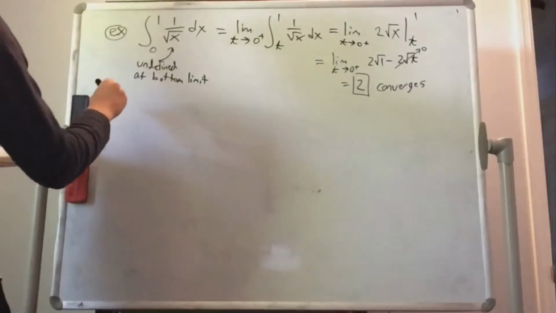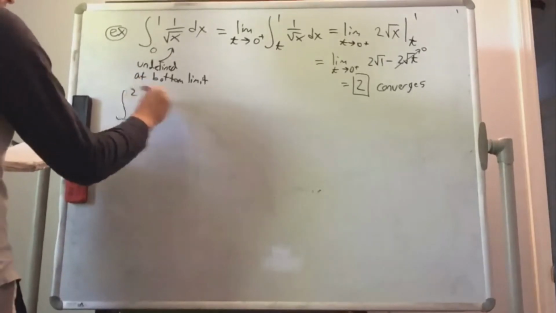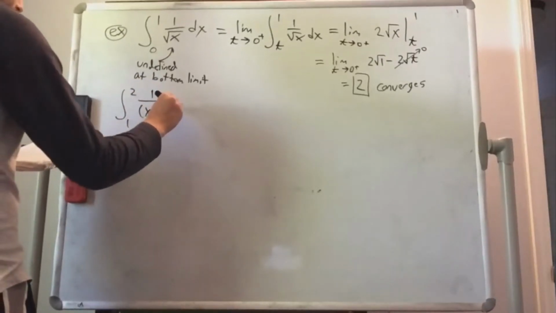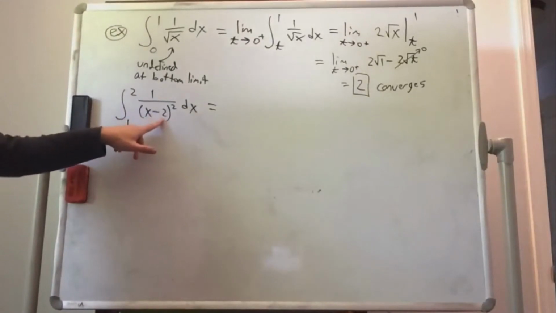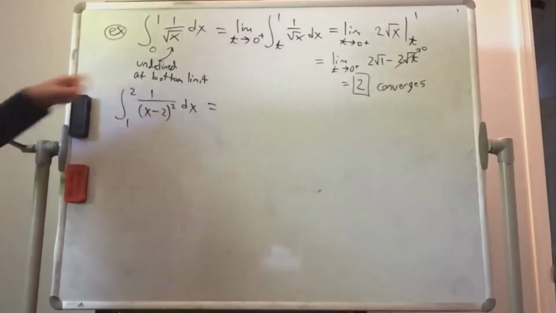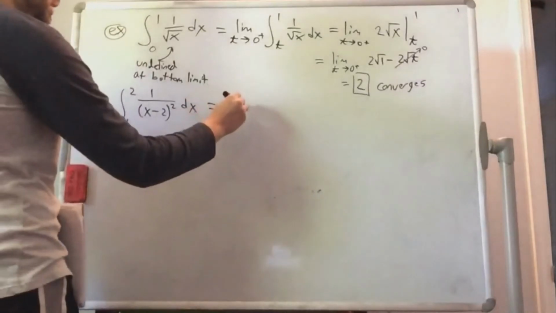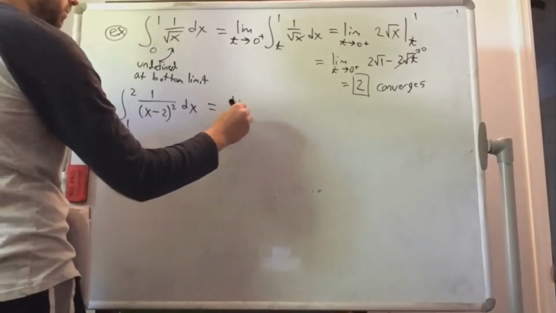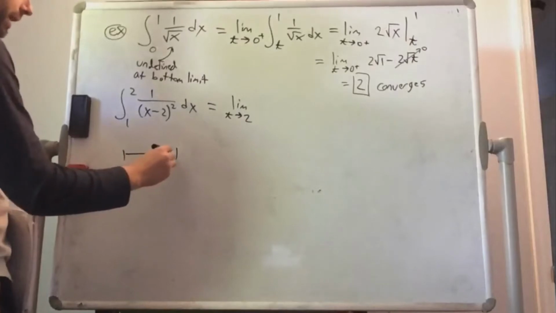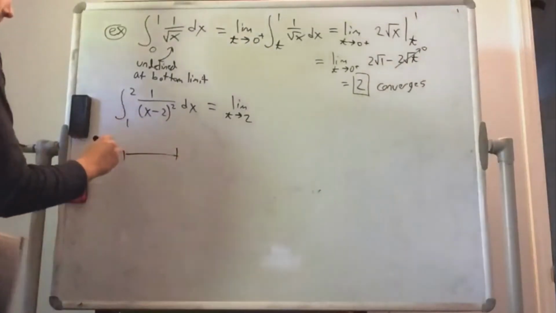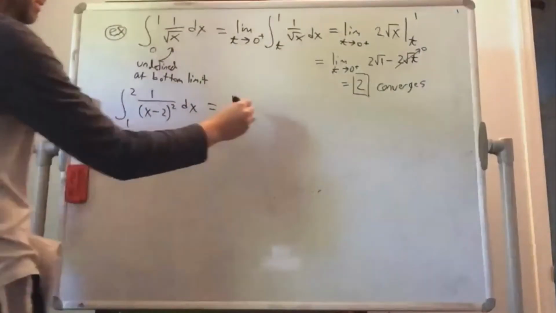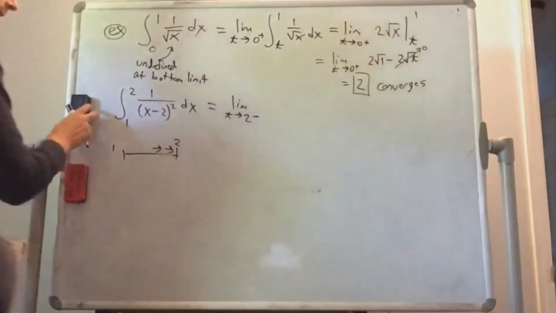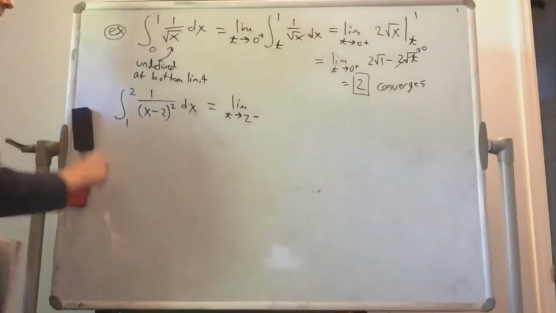How about this? Integral 1 to 2, 1 over x minus 2 squared dx. So problem spot you can see is x equals 2 is undefined. So that's the top limit. So it's an improper integral. T approaches 2 from the... For some reason, I'm very bad with left and rights. I don't know why. So I always just have to draw the interval out. And I say, all right, I'm approaching 2, and that's coming from the left. I'm sure a lot of you guys are better with your lefts and rights than I am.